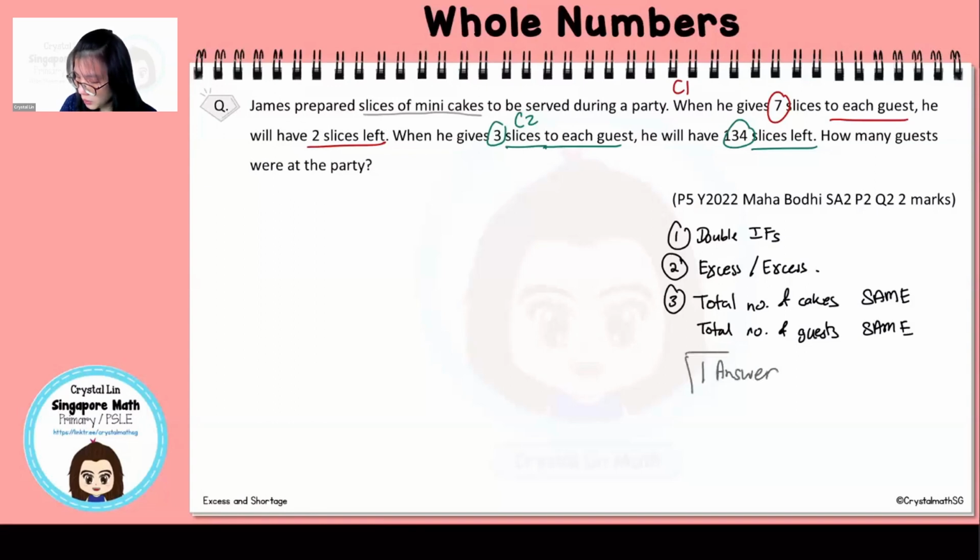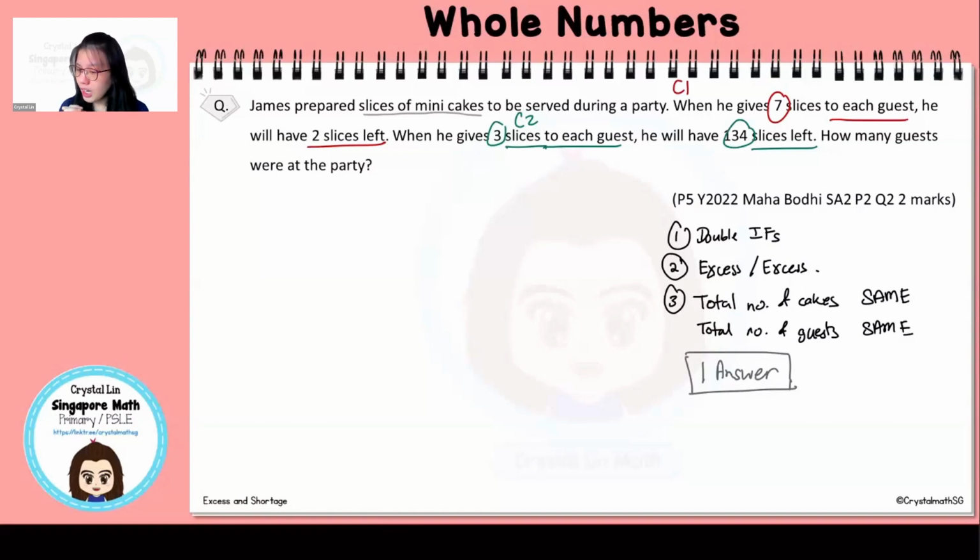When there's only one answer, you do not need to do listing. You do not need to list your multiples of 7, 7, 14, 21, 28, and then each one of them you plus 2, and then you do another table for 3, 6, 9, 12, 15, and each of them you plus 1, 3, 4, and then you compare the 2 totals to find the answer. That is what we do in P3, P4, but now in P5, we don't do that method. We can use a model or units method to find the answer, which is more straightforward, and you don't need to waste your time to list it.